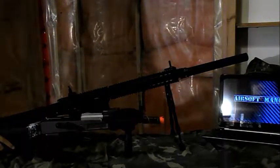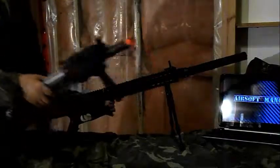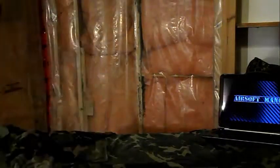Anyway, but you can see how I'll bring up my SR, and you can just look at the size difference. Look at that. It's almost half the gun. And it is way lighter. But it's kind of heavy. This probably bounces on my hand.